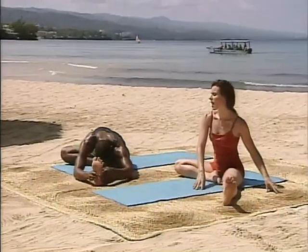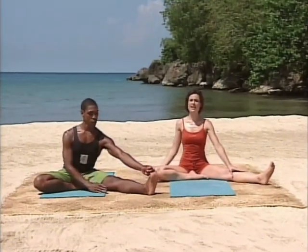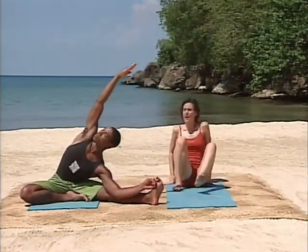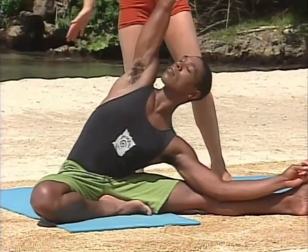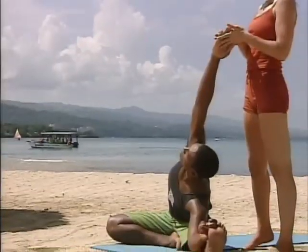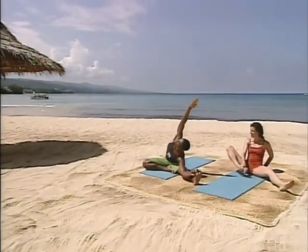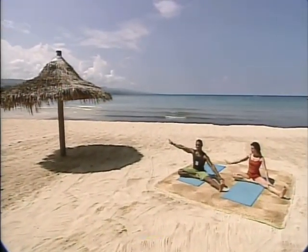And slowly then, walk back up. Reach out to grab hold of your toe or do what you did on the other side, and as you breathe in, take the left arm all the way up. And as you breathe out, we'll begin to now come into the side bend. And as you breathe in, feel how the breath moves again into the whole side of your body, opening up. And as you breathe out, feel how you can just lengthen a little bit more, or maybe move a little bit deeper into the pose. Try to feel as though you're lengthening through the right side of your body as well as through the left. Beautiful, Douglas. And inhale, come all the way back up, and as you exhale, lower your hand down.